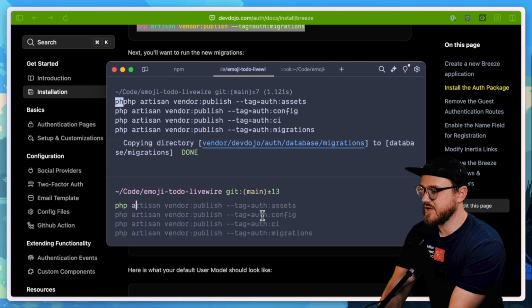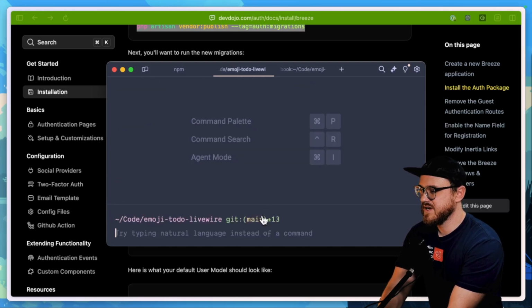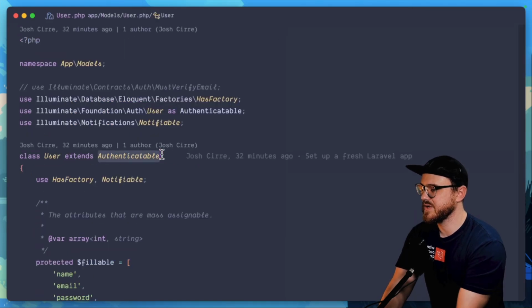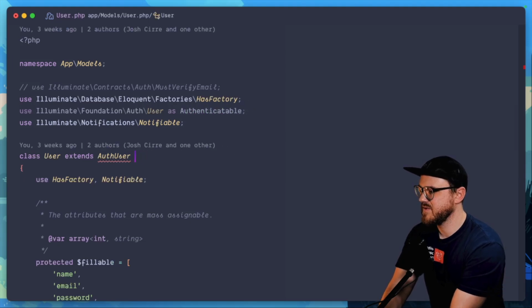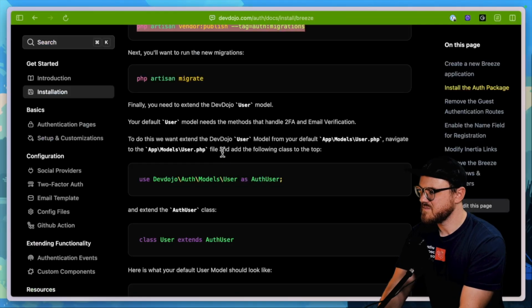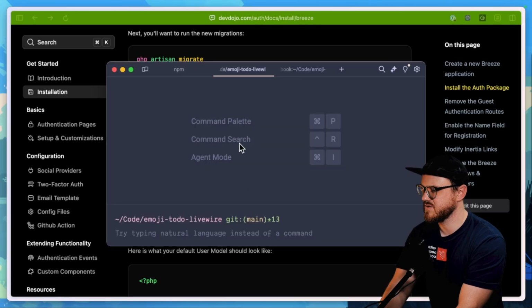We're going to run PHP artisan migrate. Perfect. And then in our code, on the user model, we're going to extend auth user. I believe that's, let's see what that is. That's the DevDojo Auth models user.